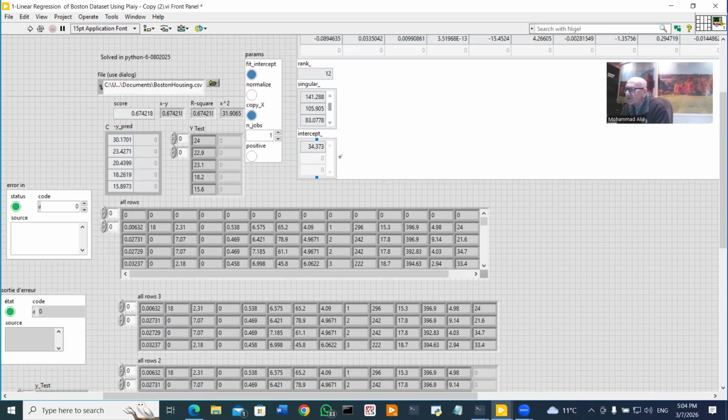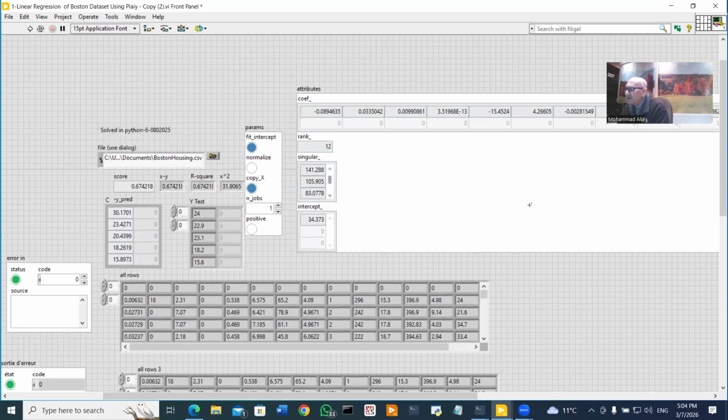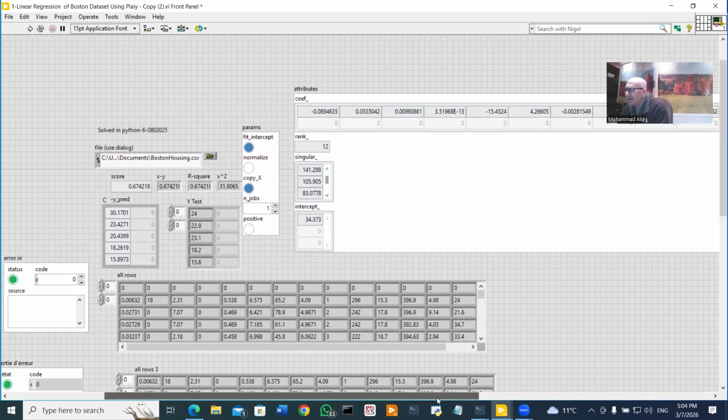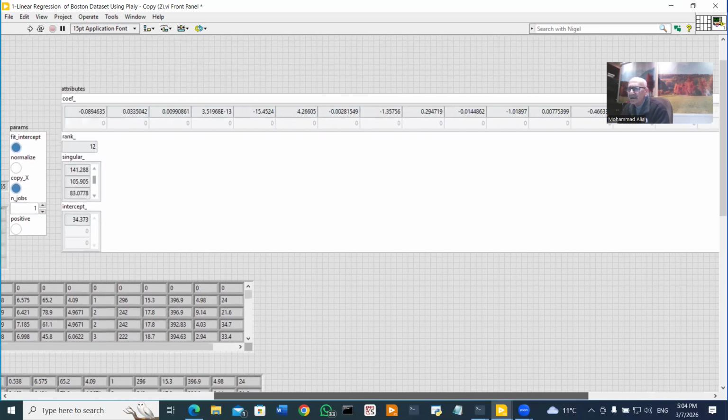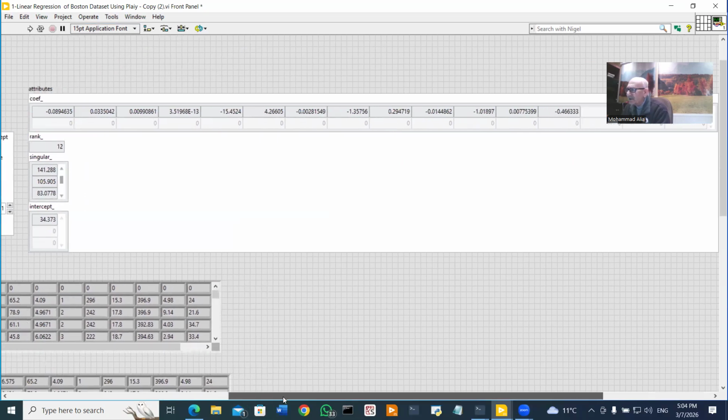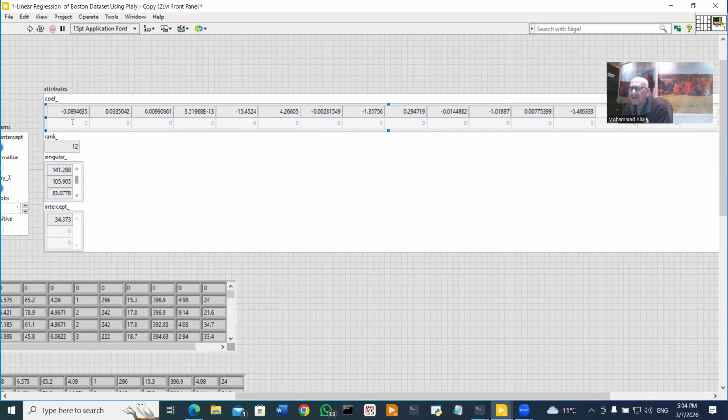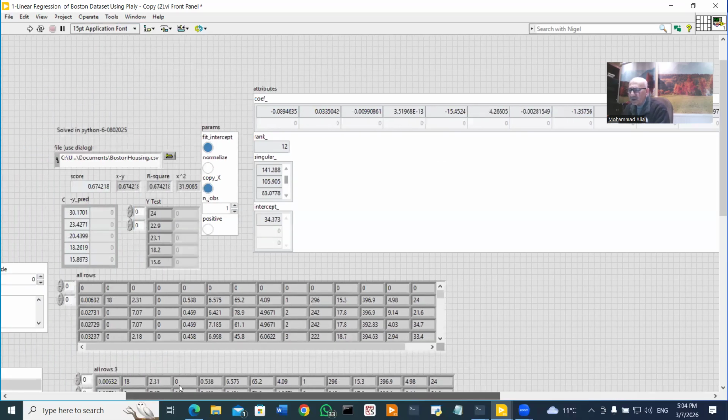And in Python, it was about 30. This is the values of the coefficients. They should be 13 coefficients because we have 13 features: 1, 2, 3, 4, 5, 6, 7, 8, 9, 10, 11, 12, 13.